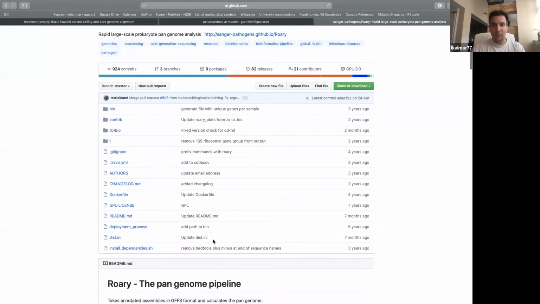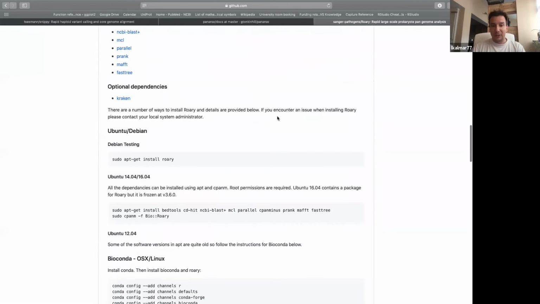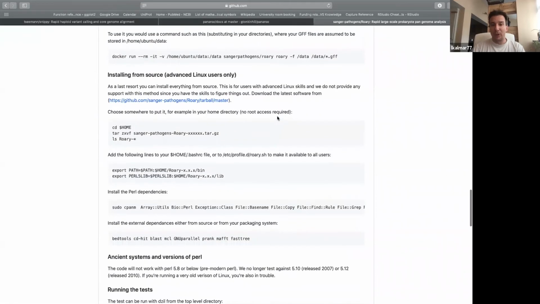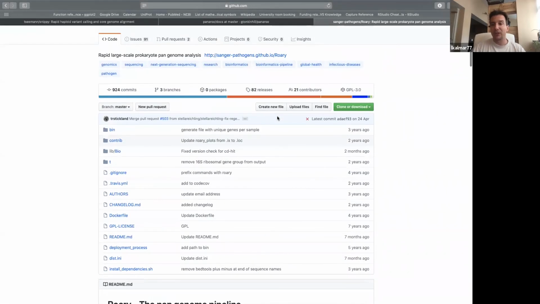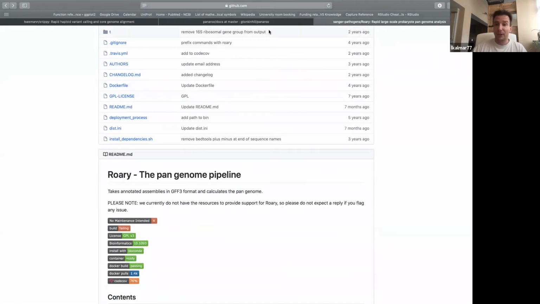So when you just open a GitHub page, usually what you see here is a lot of information about the program, how to use it, how to install it. This is what we did before with many of you when we installed Prokka, Roary, or anything else. And this is actually within the readme.md file, usually. This is the standard: you put your readme.md file in the root of your repository, and that will contain everything about installation and usage.